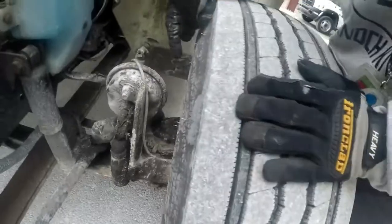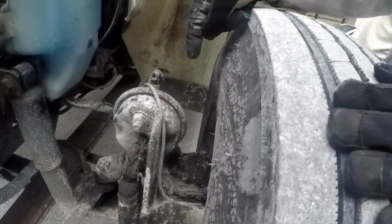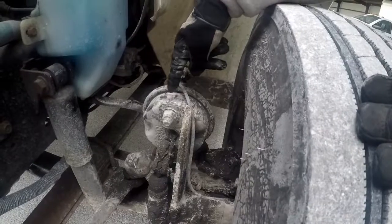The brake chamber and the brake clamp, properly mounted. Touch the chamber. Yep. And the clamp.